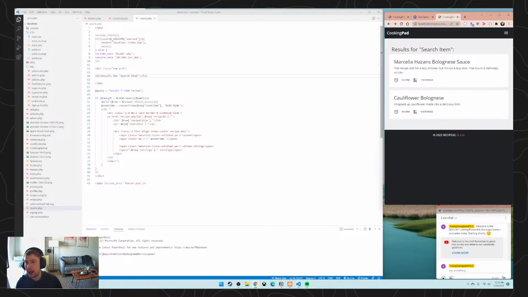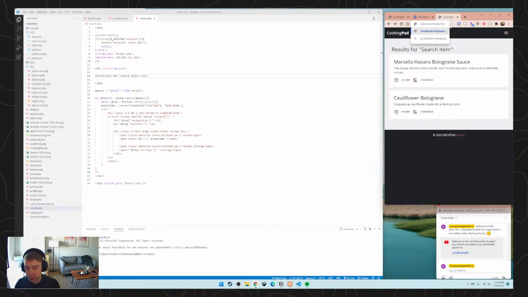And then what I'm going to do is echo out this information from the search. So basically, this search is always going to have a search param. So search.php?s equals, or q. I'm probably going to use q.